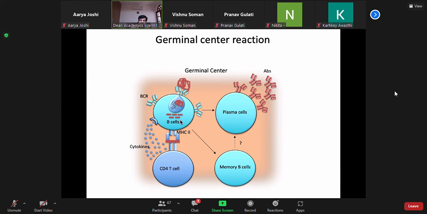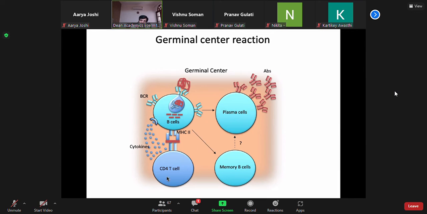And once activated, some of these cells also become memory cells. Now, memory cells, by sensing the presence of the same antigen, can also become plasma cells. Now, there is a question mark here because many of the events are not known. Some people say that plasma cells can also stay for a long time, but the normal thinking in the field is that plasma cells are short-lived cells. Their purpose is to spit out these antibodies and they die out. But theories are being given, revised and re-revised, and all those things are happening. So that is why this question mark.